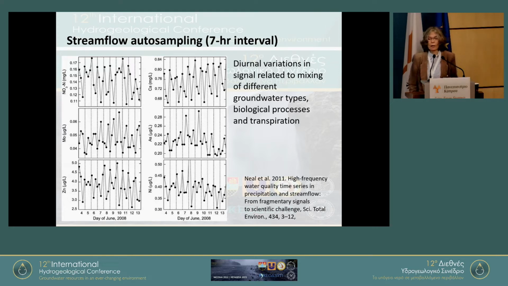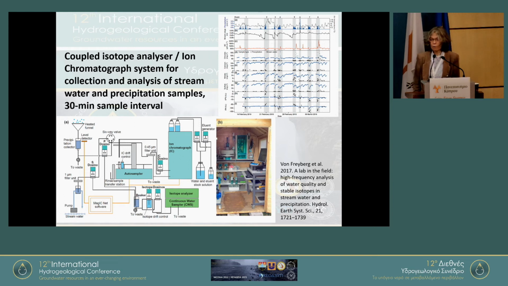So now I will show you the last slide. So this is what the future looks like. But on-stream analysis using an isotope analyzer and ion chromatography with a 30-minute sampling and analysis interval, right, from the stream flow. So even here, and this was done in Switzerland, right, we see the monitoring hut. Even here we get a very, very mixed picture, and still there's a lot of uncertainty.